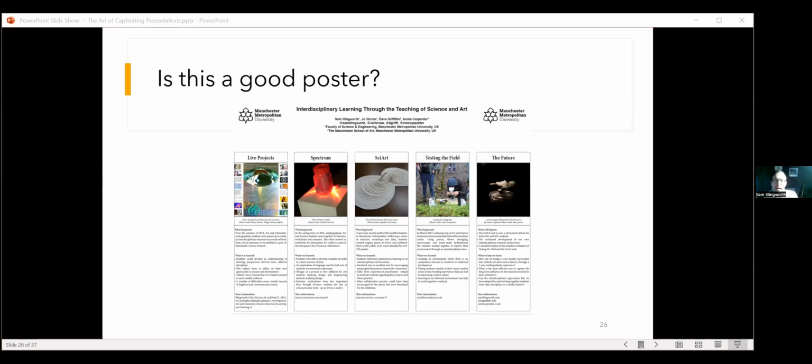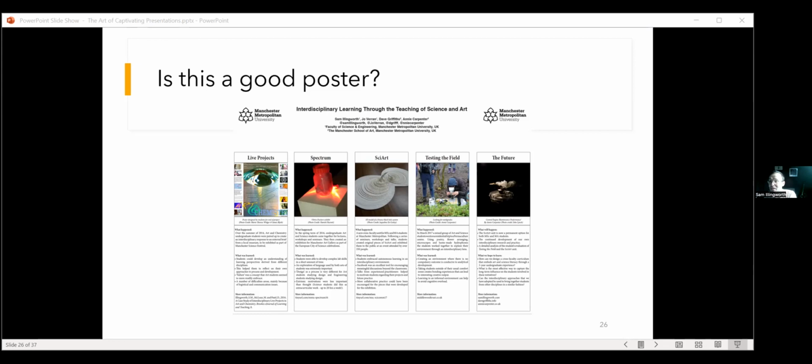So this is a poster about some work when I was a lecturer at Manchester Metropolitan University. And this was looking at a series of science and art interventions and teaching that I'd done, and presenting them. So Kalani says it's too wordy, and Shaoshan says too many words as well. I would agree. I think it is too wordy. I think that what I've tried to do there is present too much information in the space provided. There's probably about 400 or 500 words there.